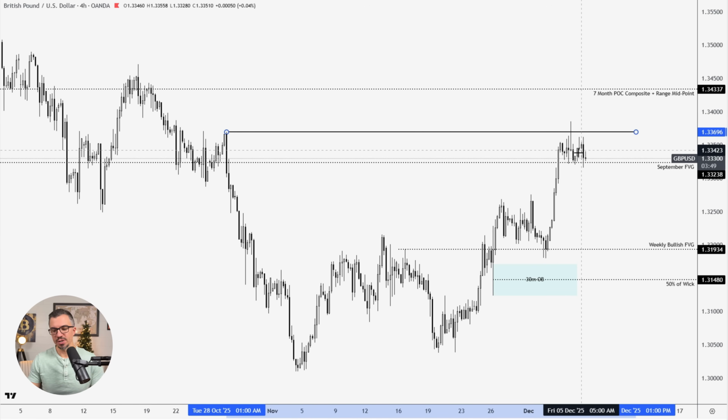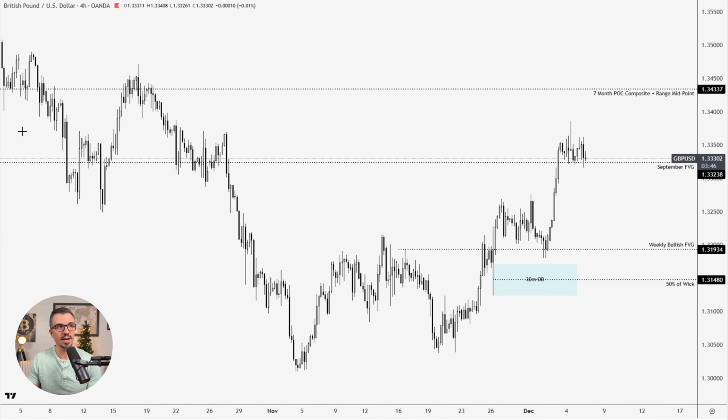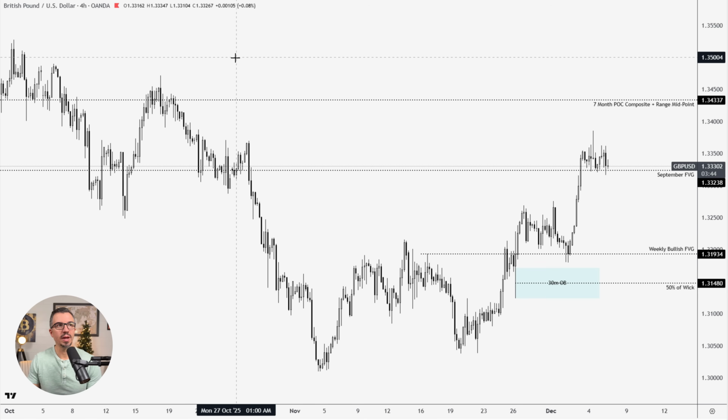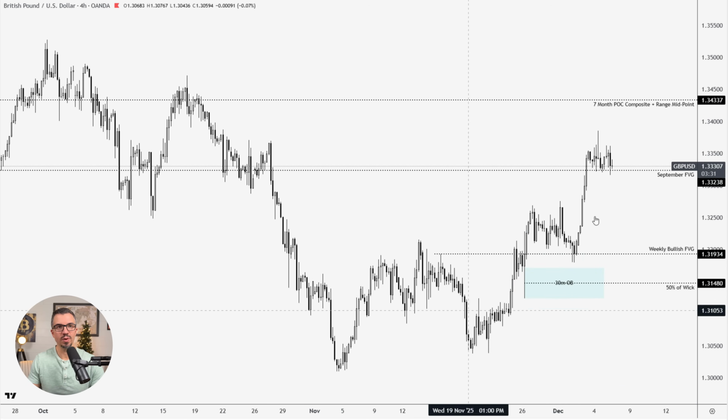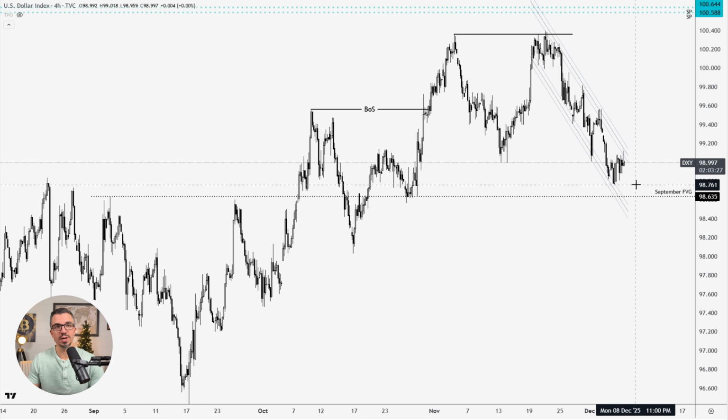So this plays into what I said before about the DXY, that right now there are still some question marks in terms of, is this market going to continue higher or is this just some relief here within the downtrend? And that's yet to be seen, right? It's yet to be seen in my opinion, just because this could easily be relief before lower here for the pound. Same thing with the euro, and that's true as long as the DXY is above that 98.60 area.